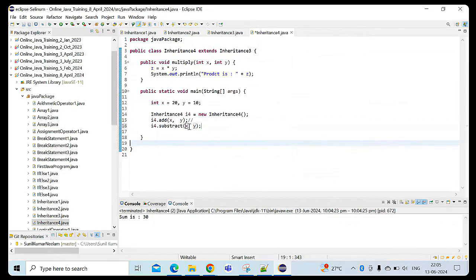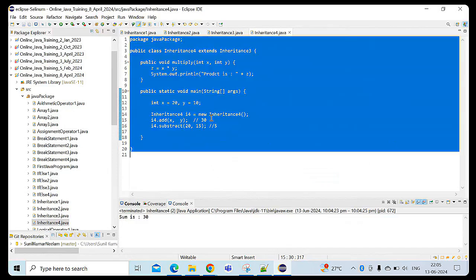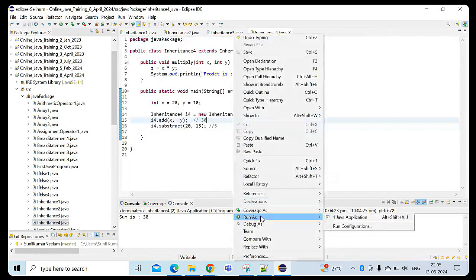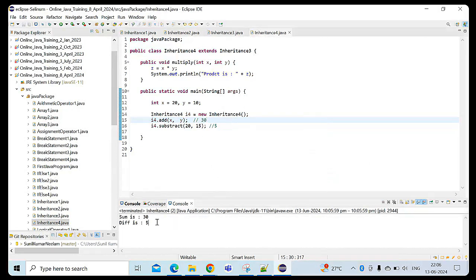So here I'll change some value here. I'll give 20 and y equal 15. So what should be the output here? 5. Let me show you that output. That's it. Difference is 5 for subtraction.